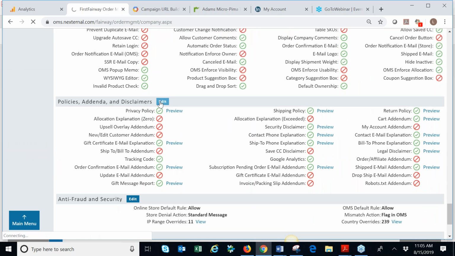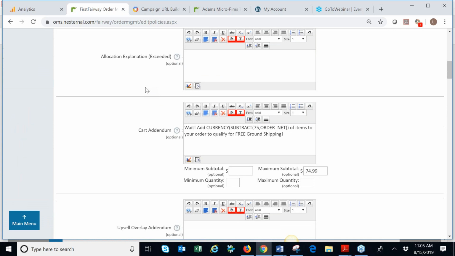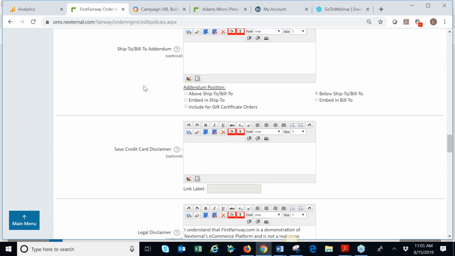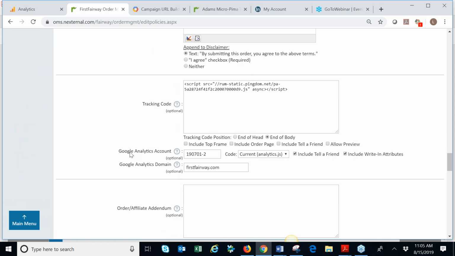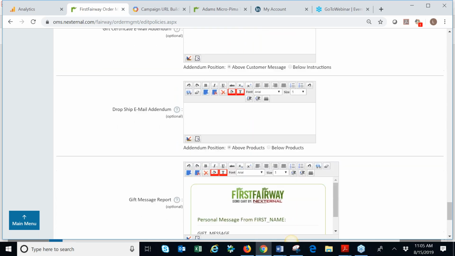And we're going to click Edit. Then we'll scroll down to where you're going to see Tracking Code here. And then right here below that is where you'll enter your Google Analytics account. But be sure to click Finish to save.